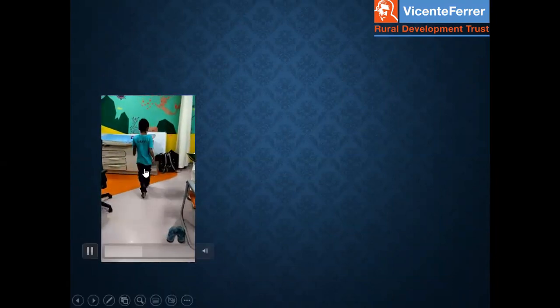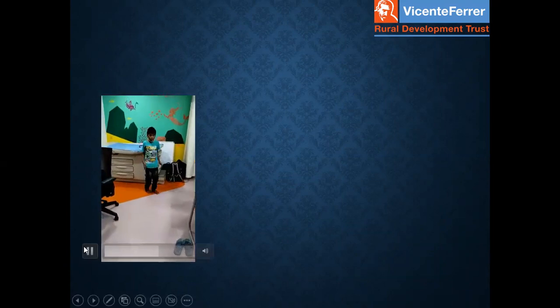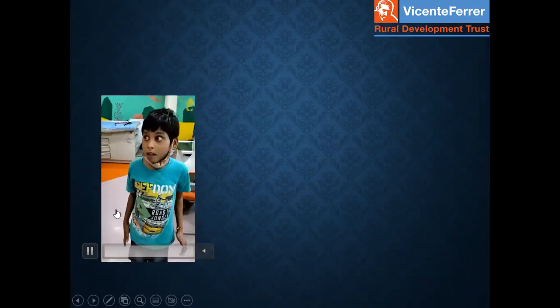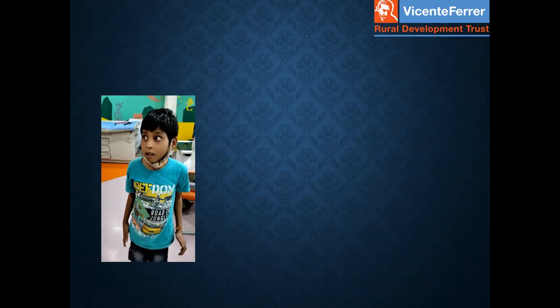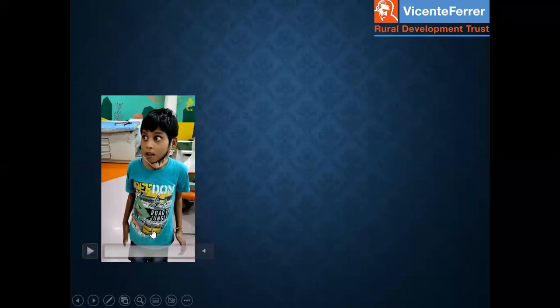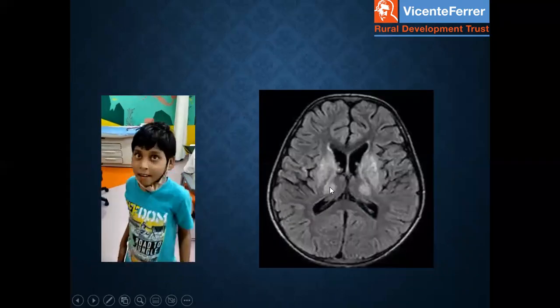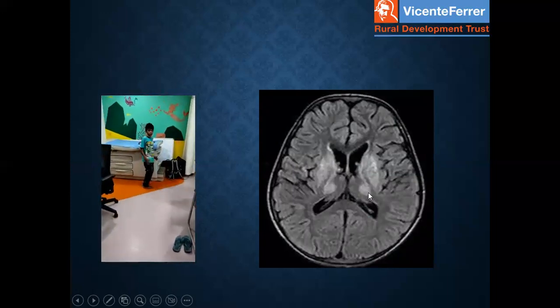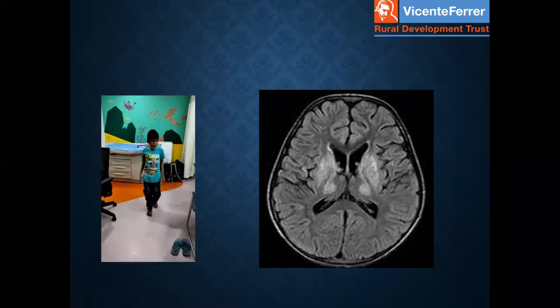And obviously you can also observe there is reduced associated limb movement. So can you appreciate? There is bradykinesia, there is a stooped posture in the lower limbs along with short and fast steps. So the child has bilateral basal ganglia lesions along with thalamic involvement. So the child was diagnosed as Wilson's disease.